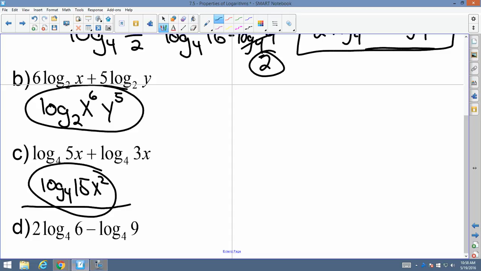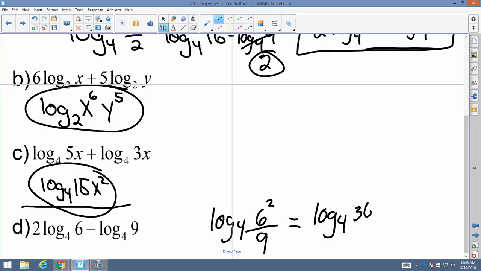All right, who wants D? Come on. No, sir. This is 6 squared divided by 9, my brother. So this would be log base 4. Hey, good try. Thank you, son. Takes guts to ask. Then that's log base 4 of 4, which equals 1. If you don't make mistakes, you are never going to grow. Good job. Proud of you.